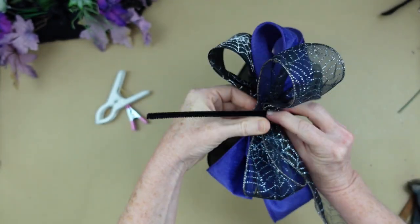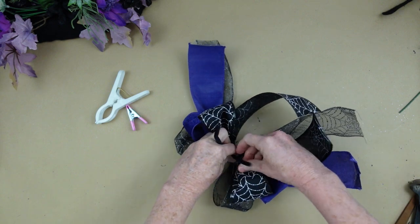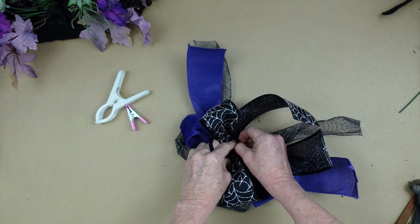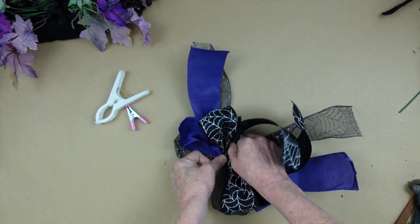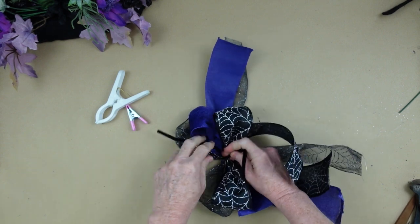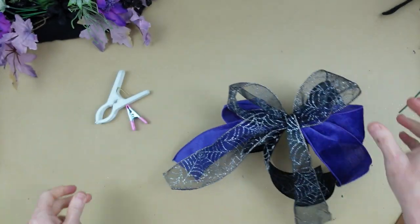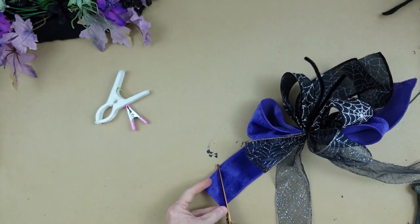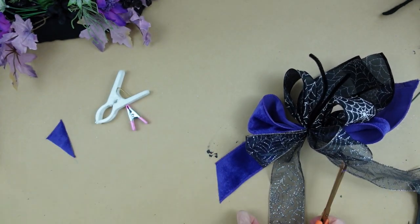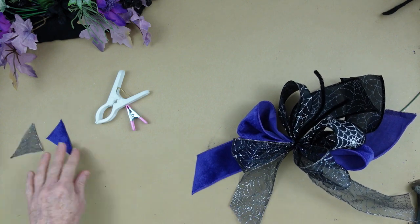Now, using my pipe cleaner, I'm going to twist it around the middle. I'm going to use a pipe cleaner this time because I'm going to need something to attach this down to the little swag that we made. And I'm going to do it very tightly because I have to fluff this bow. So I am pushing down and twisting over the little chenille stem. I'm going to trim up a little bit on these edges or the ends of the ribbon.